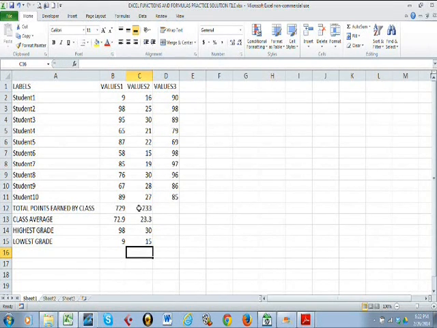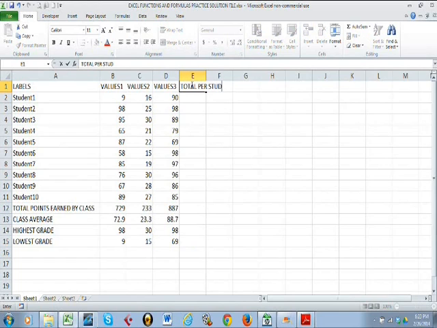Now let's copy these functions over. We can copy them one at a time, drag the fill handle over, but we can actually copy all of them at once, select them, and then drag the fill handle over, and our cell references for each one will automatically adjust to find those for each new column.